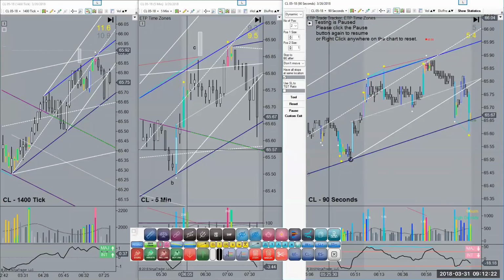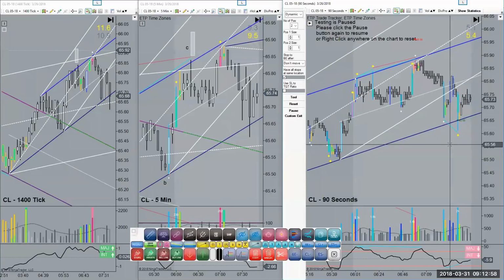Otherwise, I'm not going to get out until I should probably have some sort of hard and fast trailing rule so I don't give everything back. But that's the sort of thing that you develop after you've gathered a lot of statistics, you see. So I'm not going to worry about trying to do a trailing stop and all of that. I'm either going to get stopped out on this next one, or it's going to make it to the next target, or I get a big 2-bar pattern on the 5-minute, or a volume divergence with a churn bar on the 90-second chart. So now I'm scrolling forward.